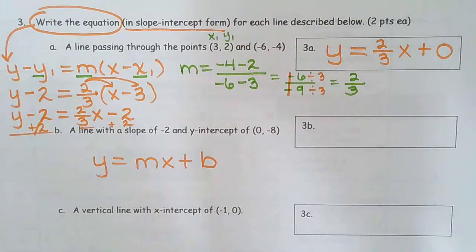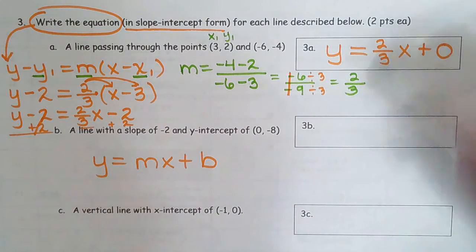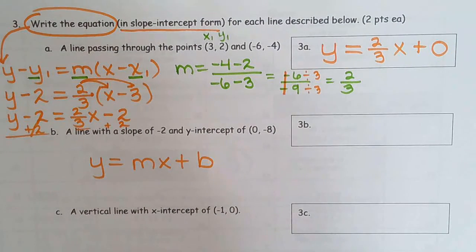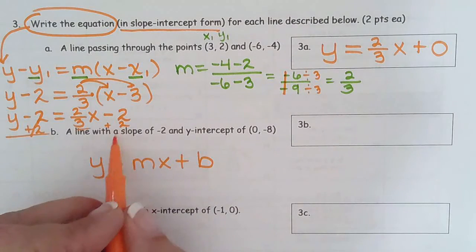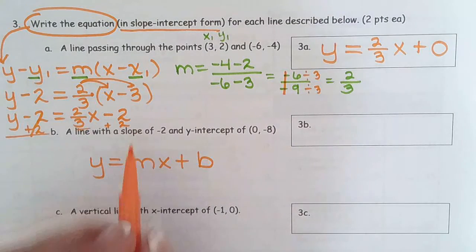And you can leave off the 0 or not, but you're going to see down here at the bottom, we kind of like to have that there. It kind of helps as a place marker. So whether you leave it off or not doesn't matter, but it did cancel on both sides. So on this side, I just wrote 2/3 x plus 0.